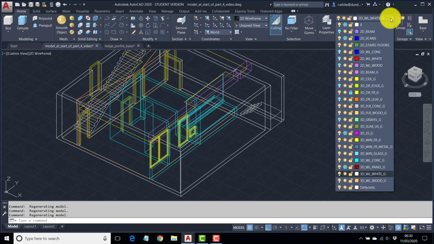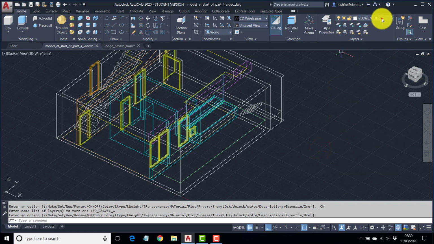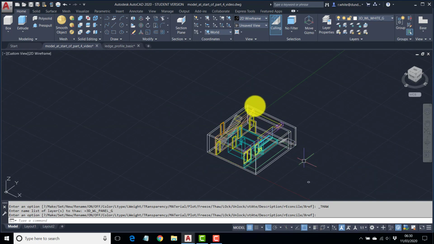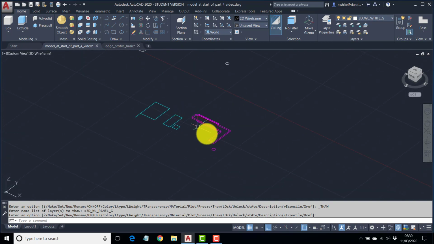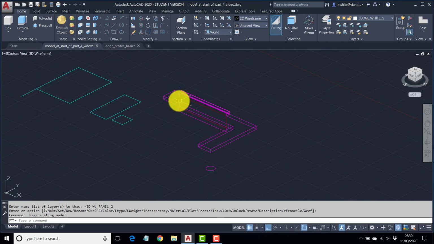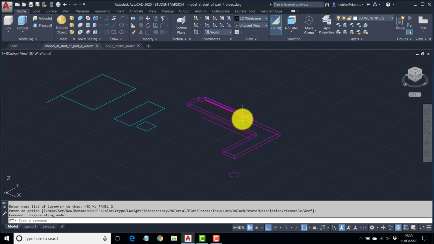Okay, now 3D layers that are switched off, we'll put those back on. Gravel. Okay, and you'll notice there's 2 frozen layers still. Okay, so this is the final item to go on the ground floor. If we thaw those 2 frozen layers, we should see an item here. This is the kitchen worktop and a frontage for it as well. We've got a kind of a half-height panel at the front.